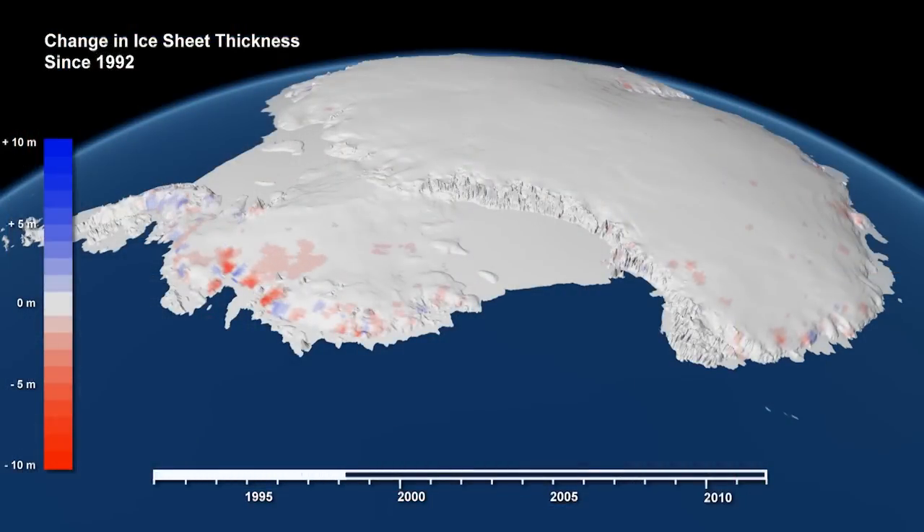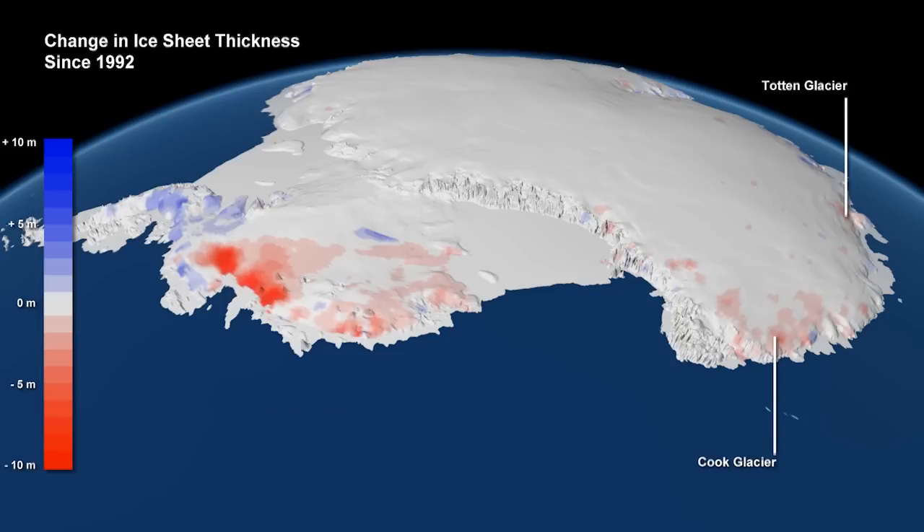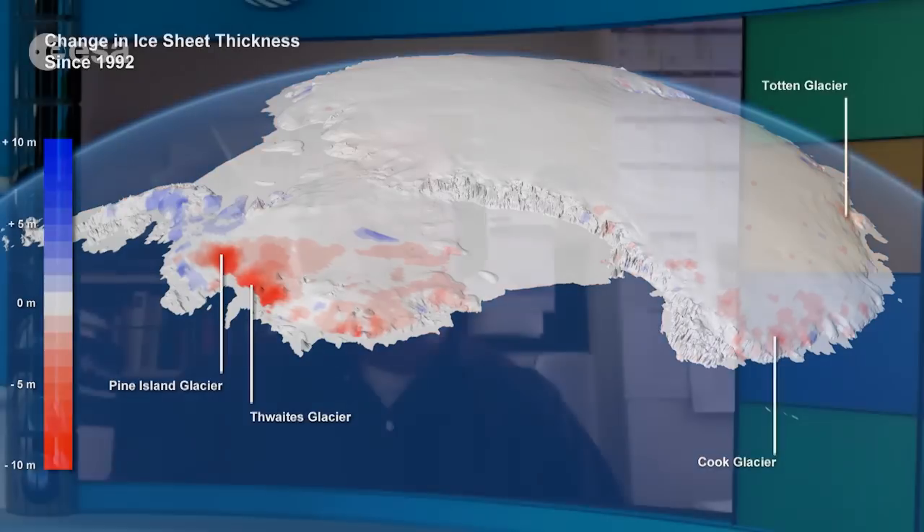Over these past 20 years, are we losing the ice at a steady rate? Overall, we are not losing the ice at a steady rate. Greenland is particularly dramatic if we look at what was happening in the 1990s versus what's happened over the last decade. Over the last decade, we've had a five-fold increase in the rate of ice loss from Greenland. Antarctica is a little more nuanced in that we have fairly dramatic differences going on at a regional scale. When we add up all of those regional differences, we get a fairly constant rate over the last 20 years, with a possible 50 percent increase over the last decade.